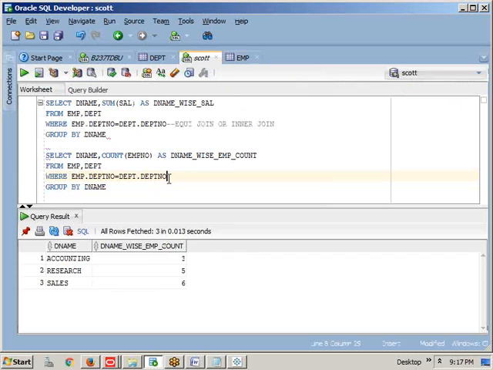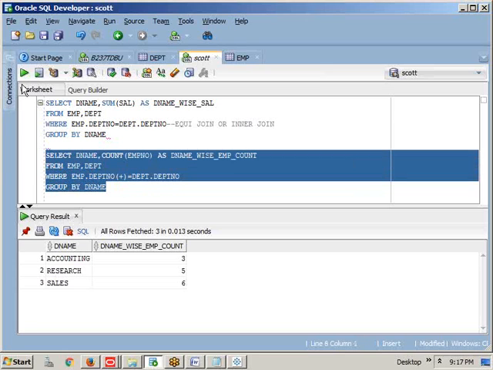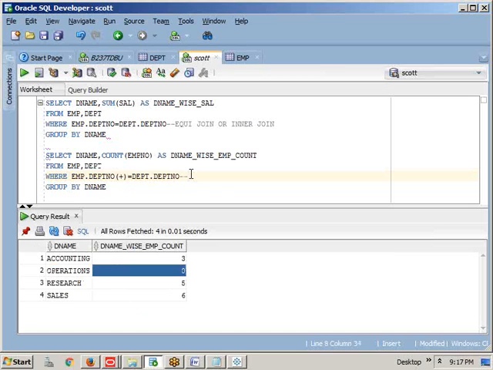Why? Because we didn't provide here outer join. Outer join I want to provide here, let us say here like this. Then if you go and try to observe, did you get the result? Yes, Operations 0. What type of join is it called now? Left outer join or right outer join? It's a right outer join. From which side table are you taking all the data? From the DEPT table you are taking all the data. DEPT is located on the right side. That is the reason it is called a right outer join.